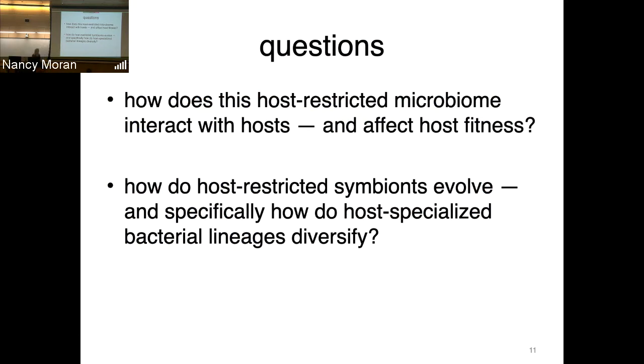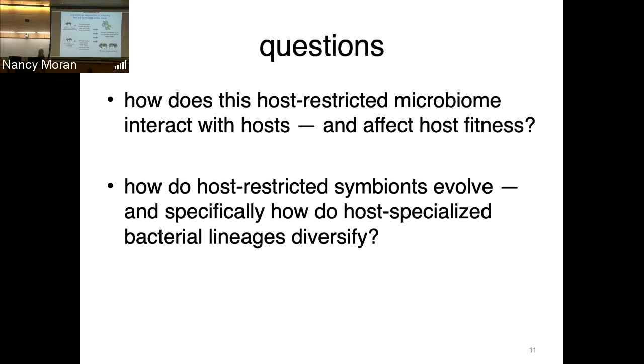Okay, so how do they affect the host, just in general? The main reason people get interested in microbiomes in the gut is because they might affect the host, right? They're communities, and people might be interested in how they assemble and so on. But really the main interest is what effects they have on the host. That's why people generally study at least animal and plant-associated microbiomes. And then in the second part, I'll talk about the more recent work on how they've evolved and diversified in hosts. Okay, so we've developed different experimental approaches.